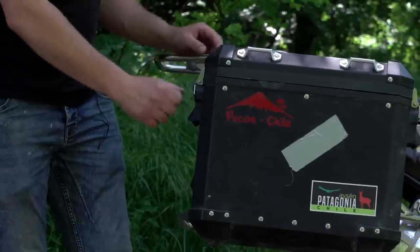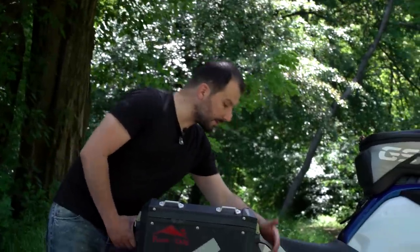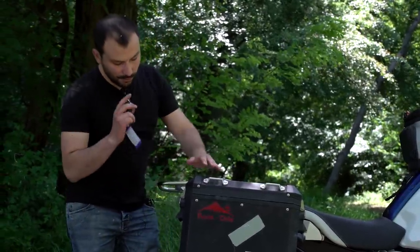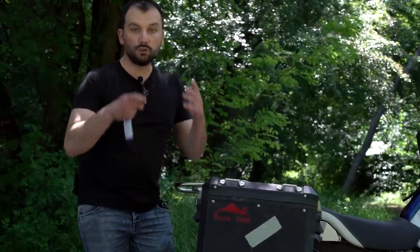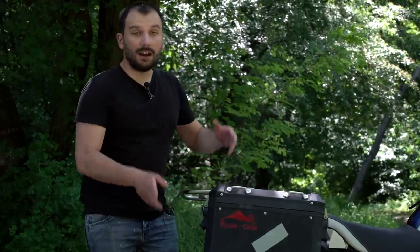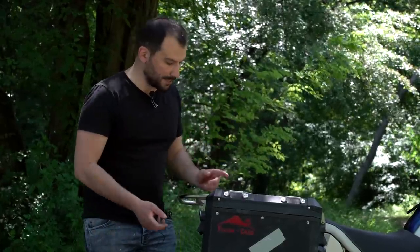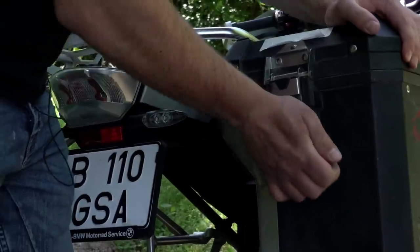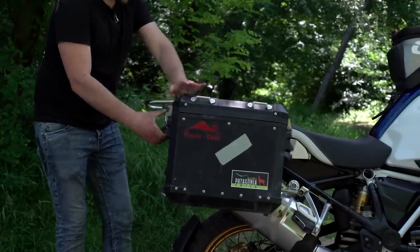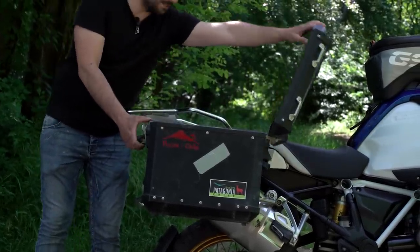And the good part is that you can open this case from the back and from the front. There are two ways to open it, and I love it that you can use the key to lock them, of course, but you don't need the key if you want to open it. So you can leave it unlocked but closed, which is very cool, unlike other boxes on the market I experienced. There's a thing over here with the opening system. When it's new, it's very easy to do it, but I had some problems and now it's a bit hard for me to do it.